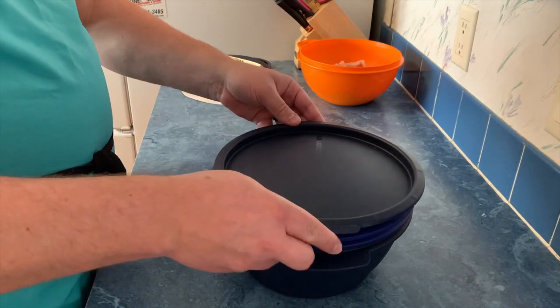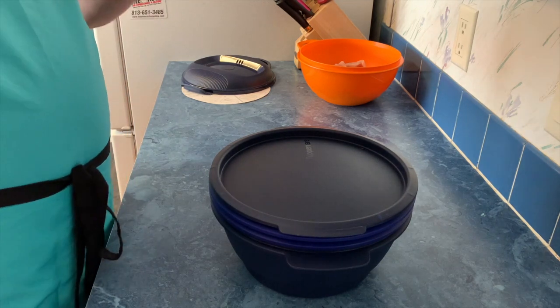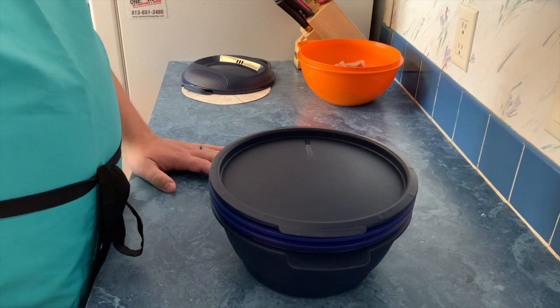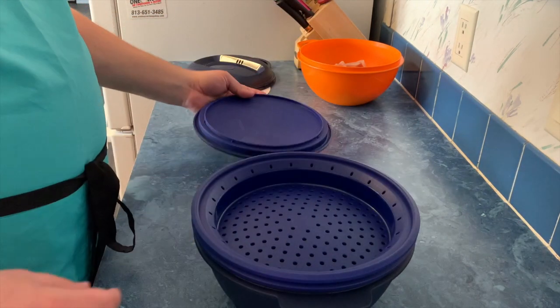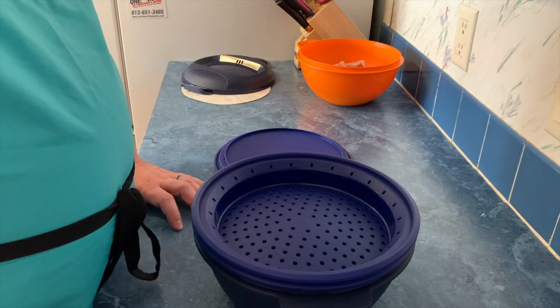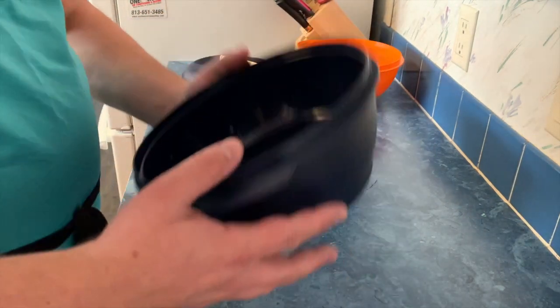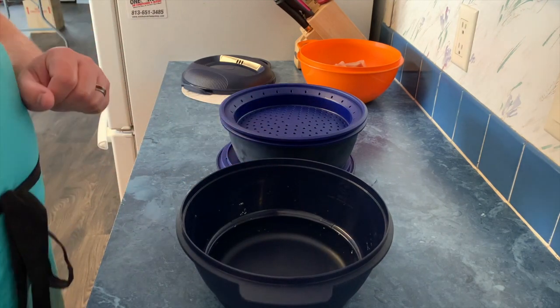But today we're going to cook some chicken penne and alfredo sauce. Just a take on the classic, we're just using a different noodle. So that's what we're going to be doing today. We're going to have to start though with getting the water into the base of our dish, and I will do that and I will be right back.